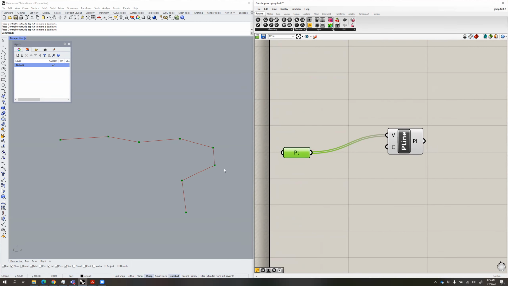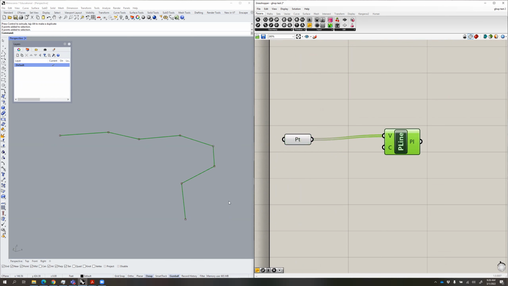Basically, we have a point component. So in Rhino, I'm just gonna have a bunch of points. In this case, I have 8 points, like so. And we're gonna set those 8 points into a point component in Grasshopper. Then we're gonna use a polyline component to connect these all together. You can see I've set these points at different elevations so that it's a path that, let's imagine, goes across a sloping terrain, right? So I want to take this here, and I'm going to show you 2 ways you can turn this into a path.